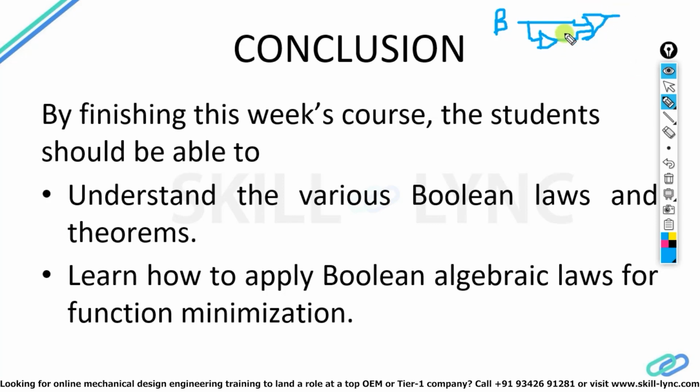Here 2 gates are there. So for A plus A, if Boolean laws did not exist, you would have to take A plus A again and again. But in case of Boolean law, it is easier to give the value A plus A equal to A, meaning we can reduce the functions effectively. So it's all about the Boolean laws and theorems, and we can polish ourselves by taking more practice problems.